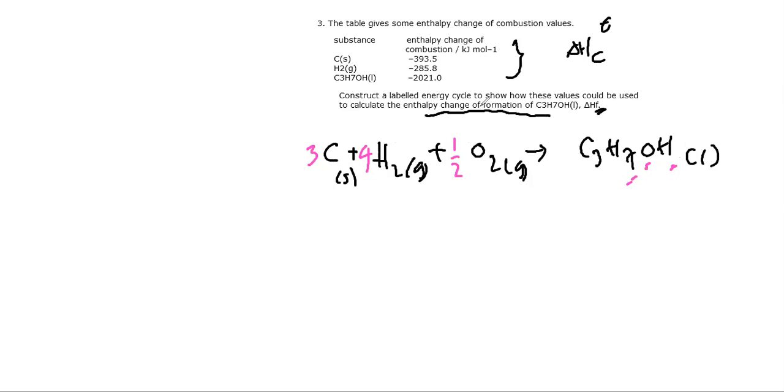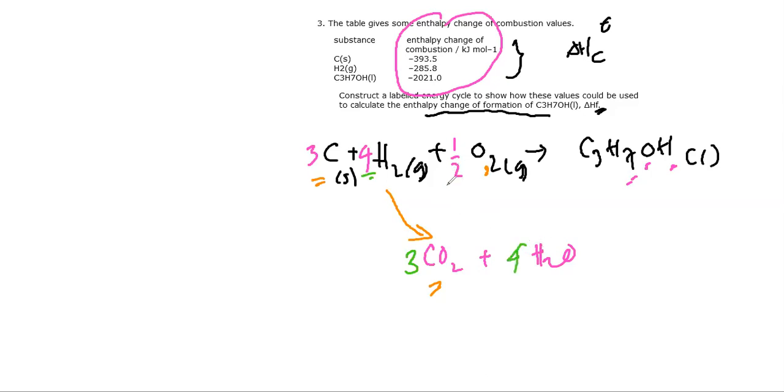Now because you are going to use this value to show the enthalpy change of formation of propanol, you can write CO2 and water at the bottom. You can put the arrow down for the reaction between C plus O2 to give CO2. And of course, this is not balanced. Because you have 3 carbons here and only 1 carbon at the bottom, I put 3. Because I have 4 hydrogen here, this one is also 4. If I put this together, C plus O2 gives you CO2, and if I merge H2 and O2, it gives me H2O.